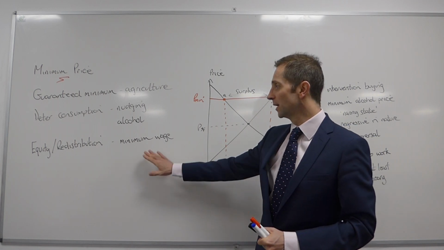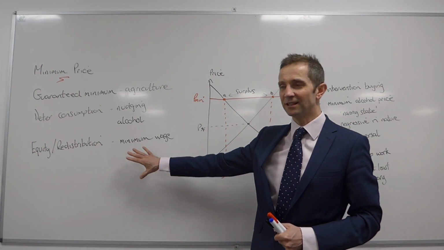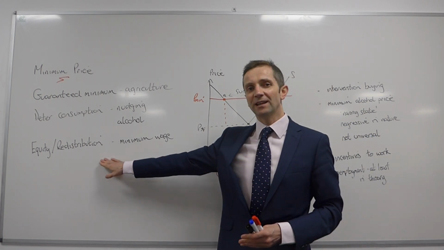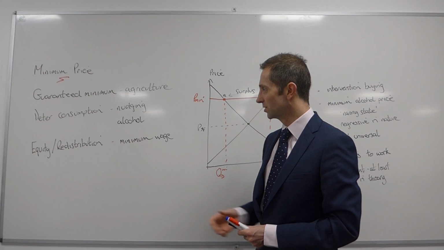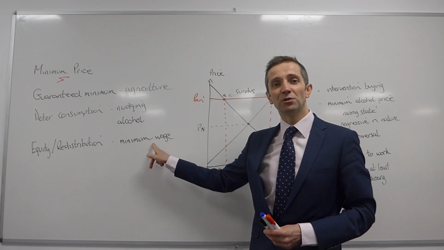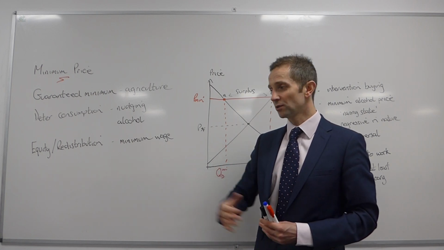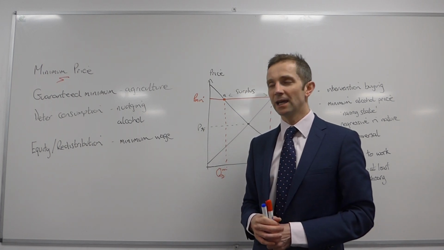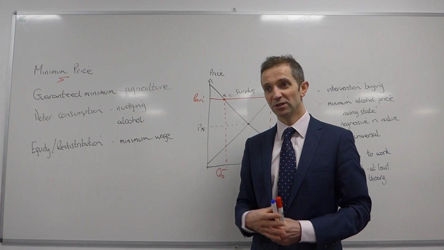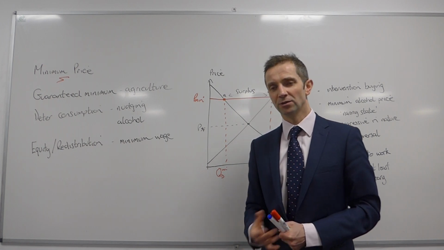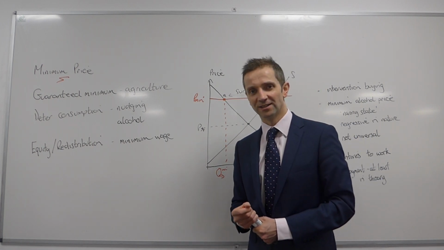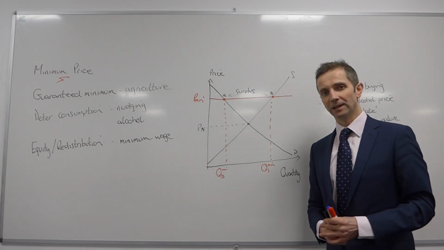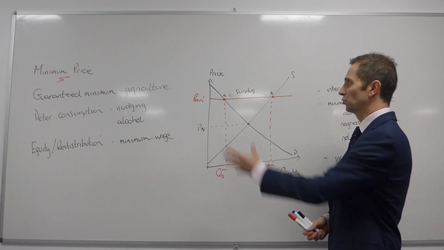Or finally, it could be a slightly different diagram, certainly in terms of labelling anyway, a labour markets diagram, to do with equity issues and redistribution issues with regard to introducing a minimum wage. And of course we've had that in the UK since Tony Blair introduced that in May 1997 to try to encourage people to get into work, give them an incentive to work. Okay, so let's, without further ado, get straight to the diagram.